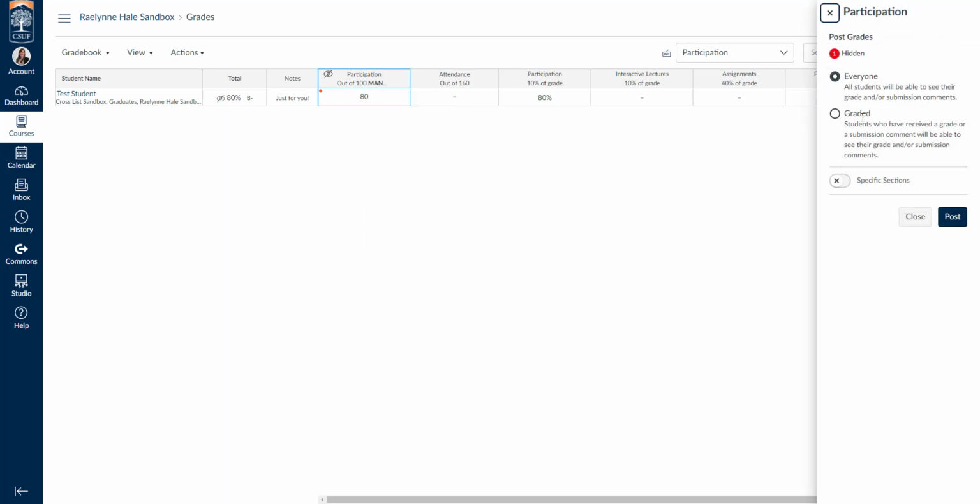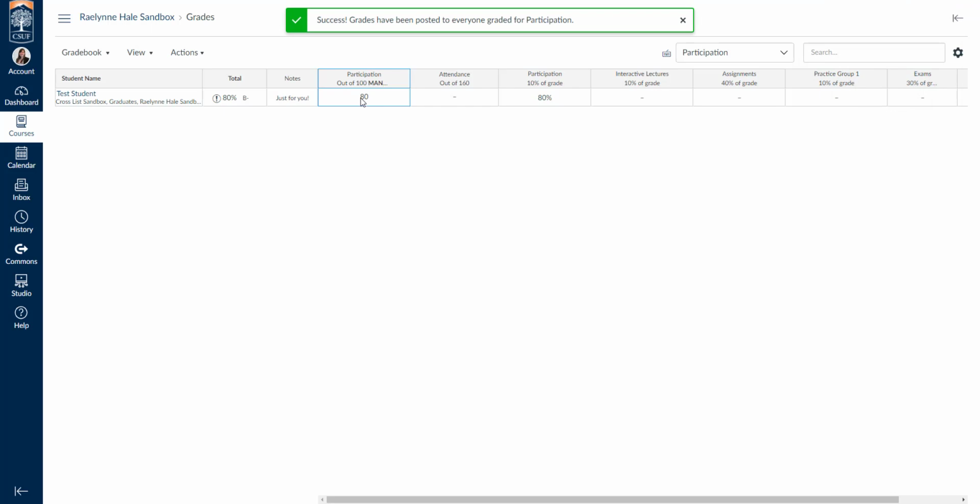and it will say, what do you want to post, everyone or graded? And I'll just do the ones that are graded. I'll go ahead and post, and you'll see the little orange dot telling you what it's going to post, and then it's ready to go, and now it's posted. So those are all the little hidden features you can do as well. So notice that's for all of the attendance.